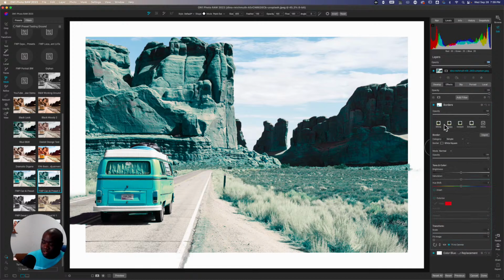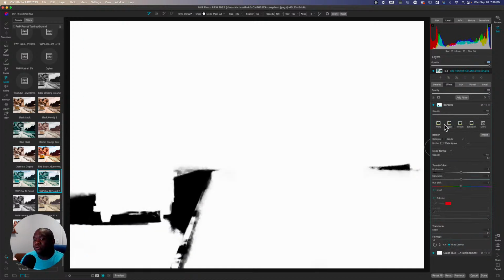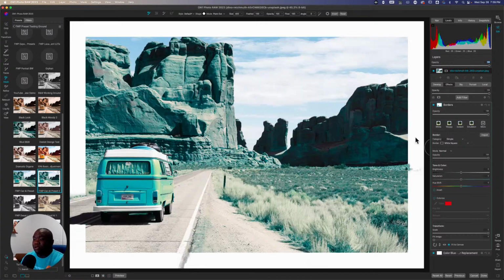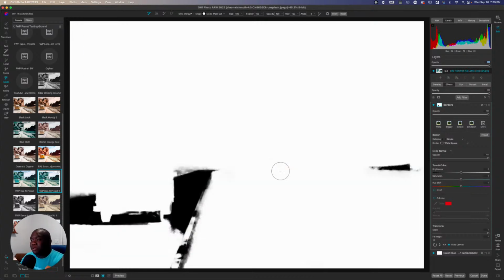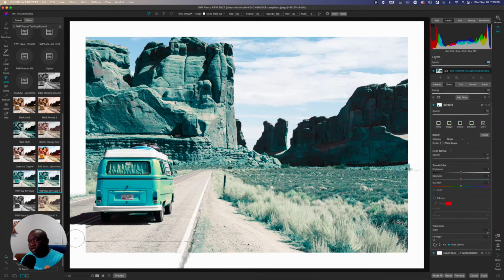So I'm going to click on there and hit the letter O. Everywhere that you see black is where it's painting out that particular mask, right? In the center, you would expect it to not be painted out, but because it's not identifying that this is road down here, we're running into the issue of the border still being there.